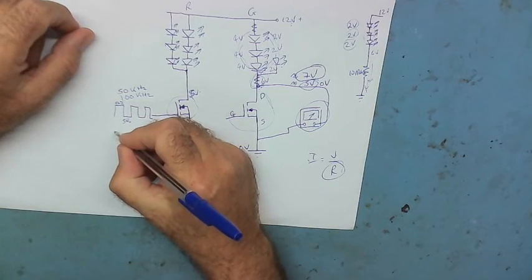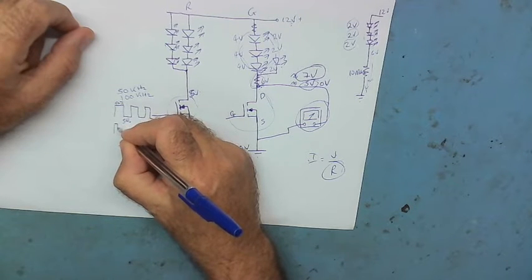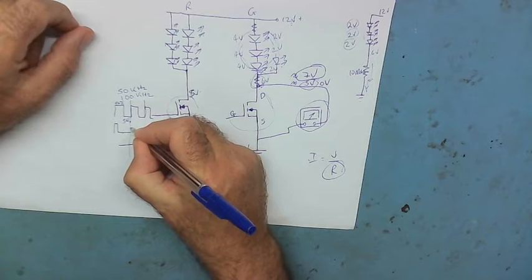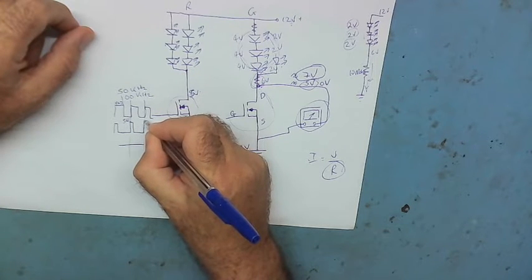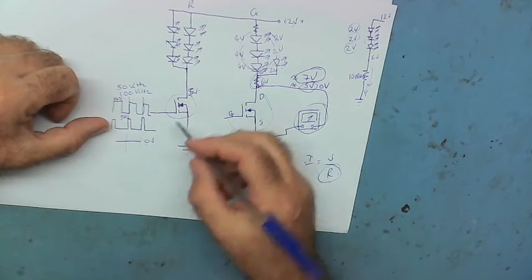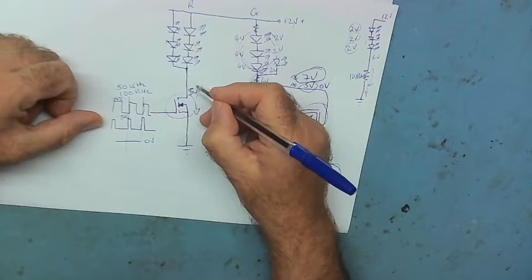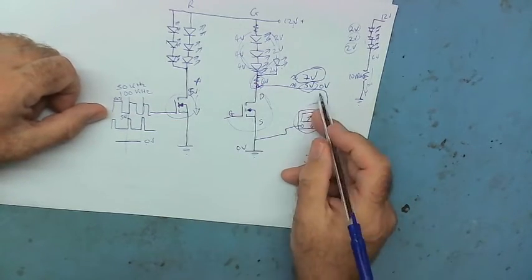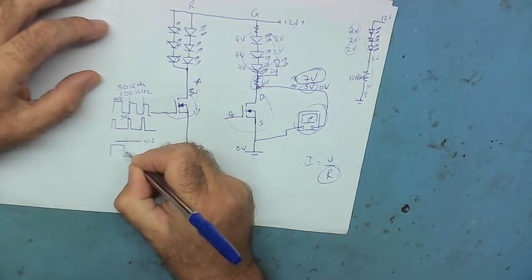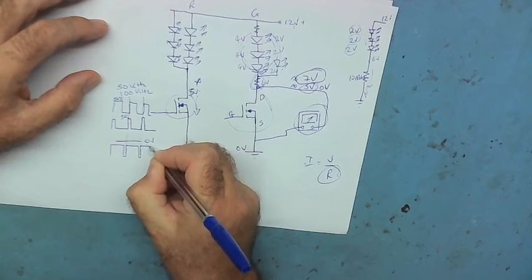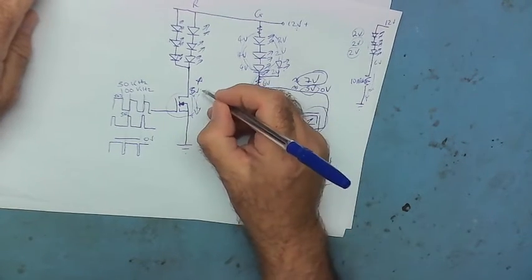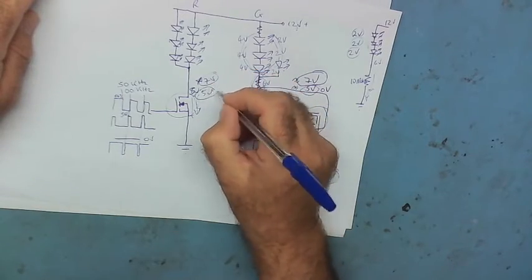If you want to dim this, what you can do is you can make it stay on. Let's just draw this so it's sensible, actually 50-50. You can make this like that. So it's still the same frequency, but it's on for a shorter period of time. If that's on for a shorter period of time, less current's going to flow through here on average. So the voltage here is actually going to go up. When it reaches about 7, they switch off. They're so dim you can't see them. If you go the other way, you can make this pulse wide, still the same frequency, just wide. So now this is on a lot more than it's off. So what happens is now this passes more current and the voltage here drops. You see your 5 volt. And that's why we're getting between 7 volts and 5 volts there.